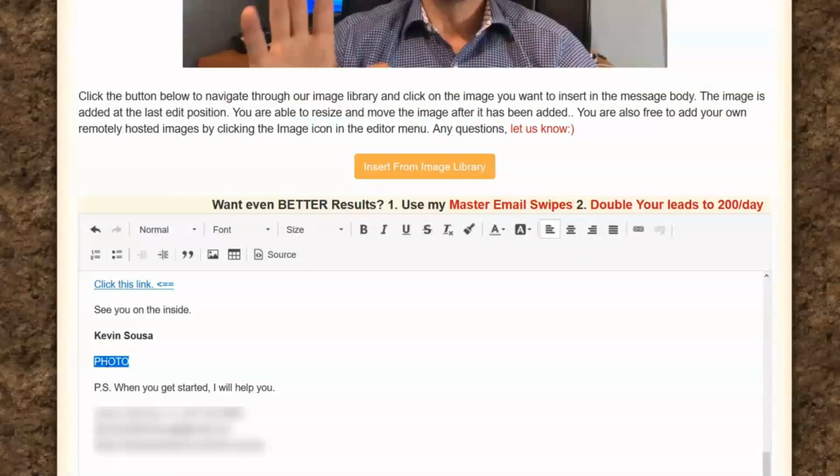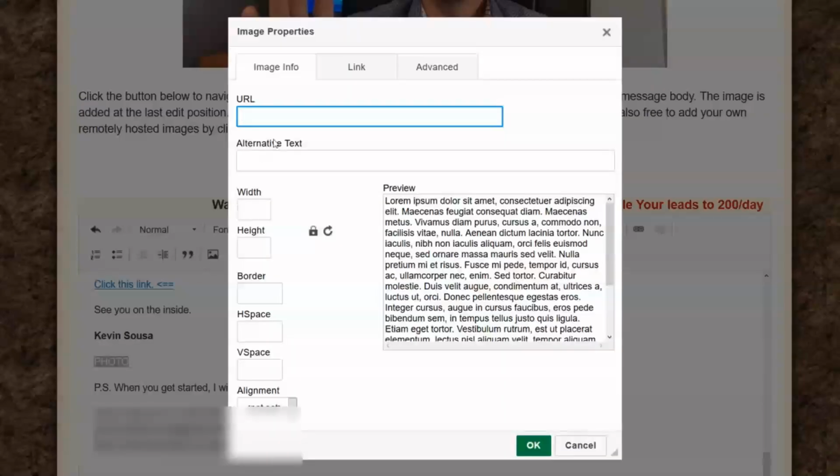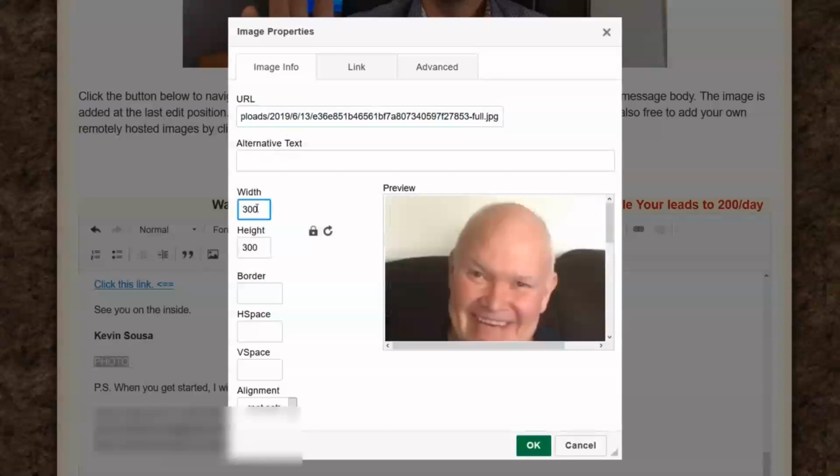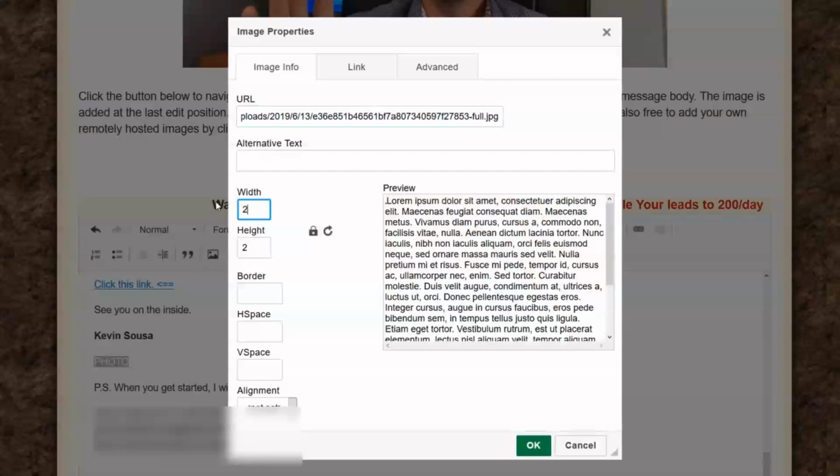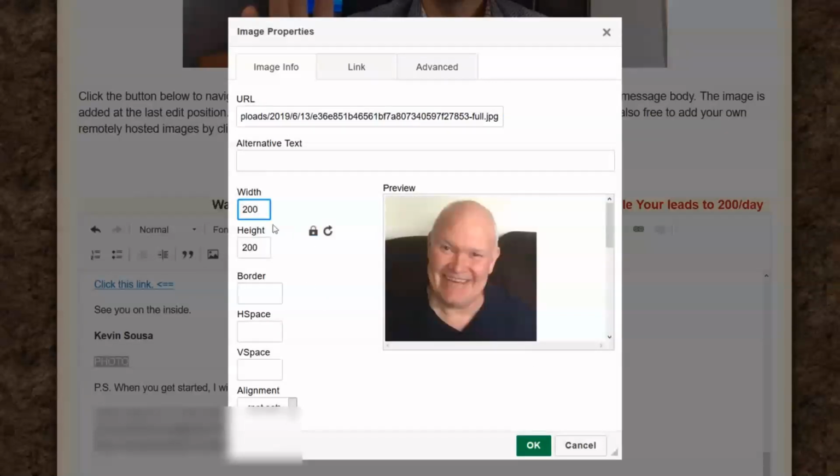So what you do is you go back to the mailing system, and where it says photo, I just put the word photo there. I'm just going to highlight it. Now, where do you put the image in? Right here. I'm going to hover over this, and it says image. I'm going to click it. And now the image URL, I'm just going to paste right in there. Because it's 300 by 300, I'm going to make it a little smaller and change the size of the image to 200 by 200, which in my opinion is ideal. 200 width, 200 height. See how I did that?